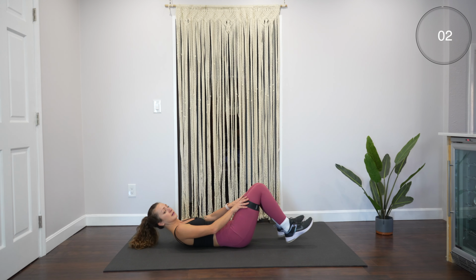So next, you're going to keep your strap on the ankles if you have it. And we're calling this paddle boat. You're going to just imagine you're on a paddle boat. You can do this on your thighs as well with the strap around your thighs. Ready, go.